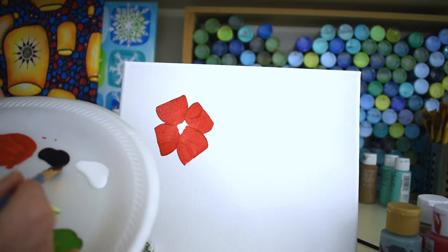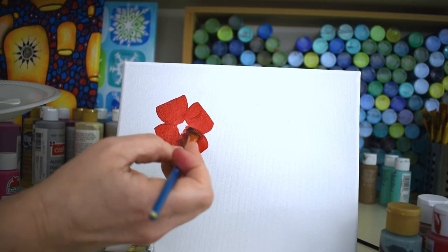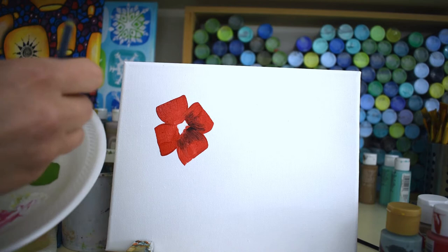You're going to start here at the base of your petals and just bring out a little bit of black up into your petal. Black goes a long way, so just start easy. Go easy on the black, okay? And bring a little bit out here, into this petal. Okay. I'll wipe out a lot of that black so it's hardly there. I'm gonna come and do this one.